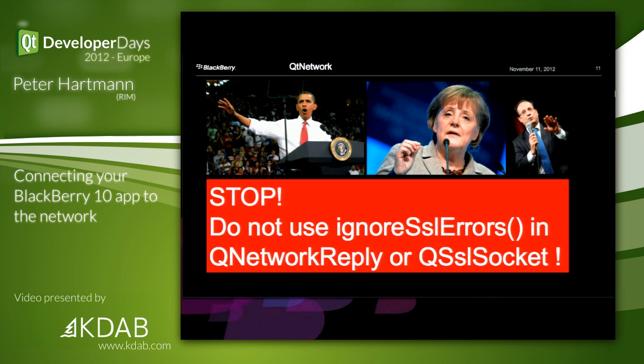Do you know why it might be like a bad idea to just blindly ignore all SSL errors if you're doing networking stuff? Yeah, that's one thing. And you open the door for all kinds of man-in-the-middle attacks, like somebody pretending to be Google and sending you a certificate which is not valid or chained to some other root that you don't trust, and all this kind of things. So just remember, be very careful about ignoring SSL errors. Yeah, so that's all I have to say about SSL.